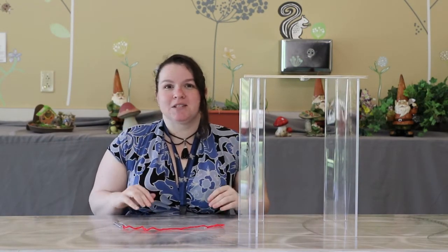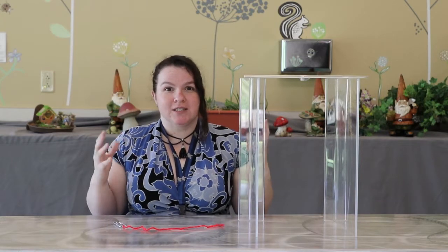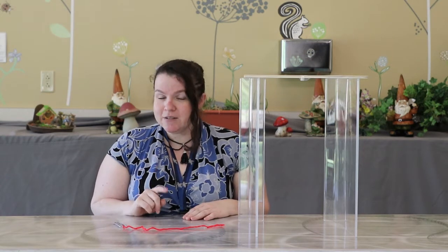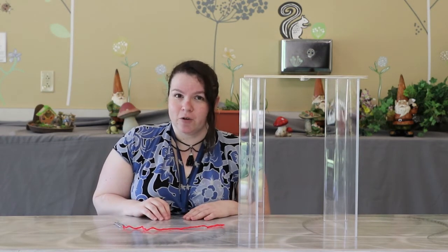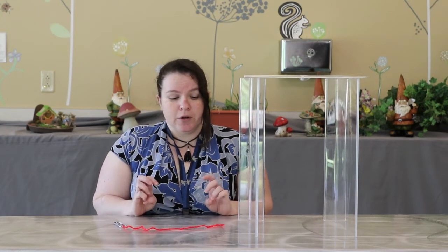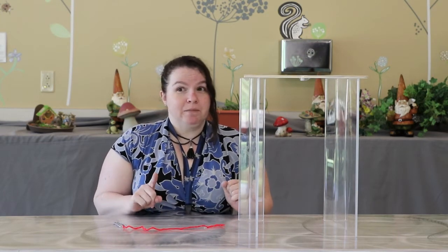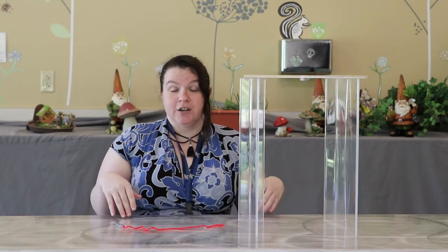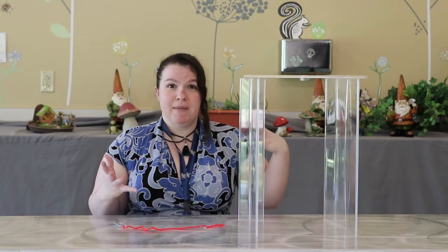So you would think with so many big things and forces, that gravity must be a super, super strong force. Actually, gravity is rather a weak force — it's one of the weakest forces there is. And to prove that, we're going to design an experiment to show that gravity is actually weaker than magnetism, than magnets.